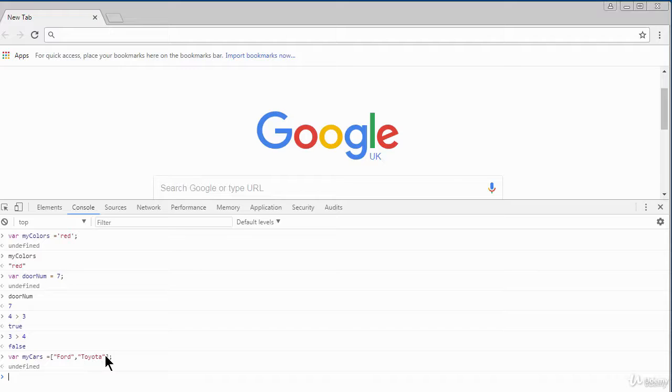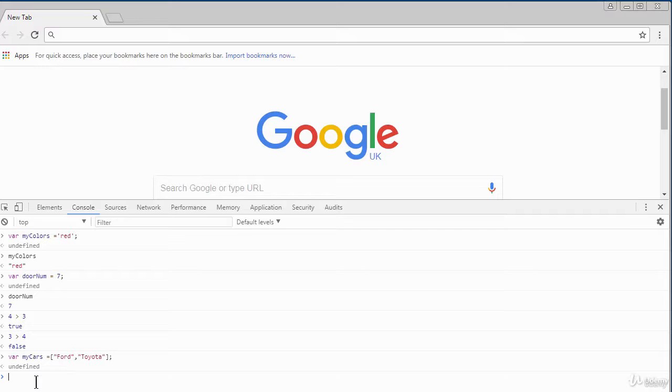So this will be known as a 0 index. This will be 1. If you have several, you can have as many as possible inside the square brackets, but you need to separate the values with a comma. And if they are of a string data type, you enclose it in quotes. If they are not, then you don't need to enclose it in quotes. Say for example, if I wanted to access value number 1, this is index 0, which is Ford.